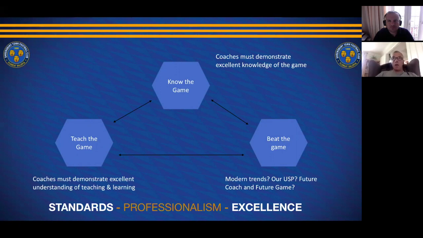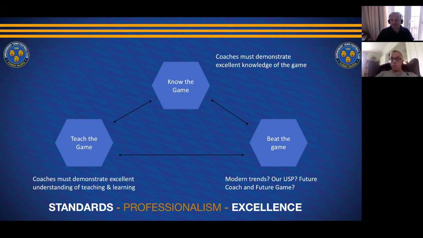So, you know, what's the first team environment like? If we're looking at developing players for League One, what's League One going to look like in the next 2, 3, 4, 5 seasons? What's coaching going to look like in the next 2, 3, 4, 5 seasons? So a great example of this might be, we're currently in a position where we can't physically have players in front of us. So we have to be a little bit creative about how we engage with players, maybe through team meetings, unit meetings, positional meetings, analysis tasks done in this online virtual platform. So for me, that's part of this beat the game.